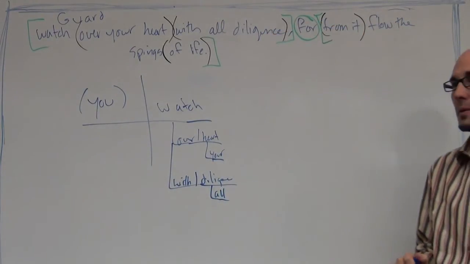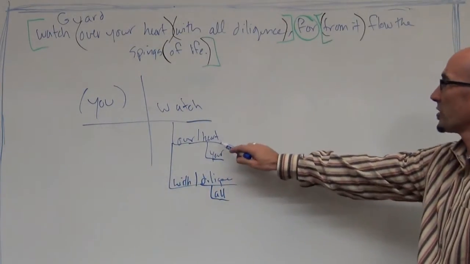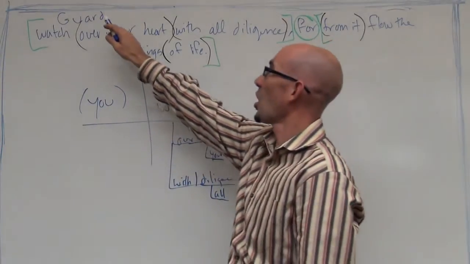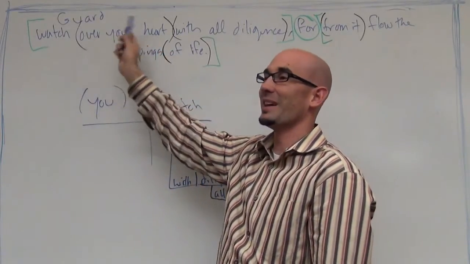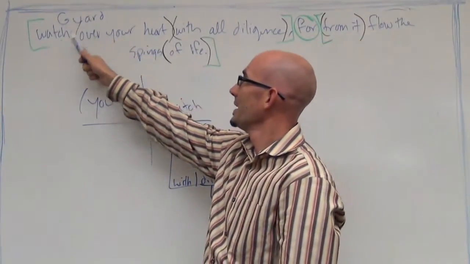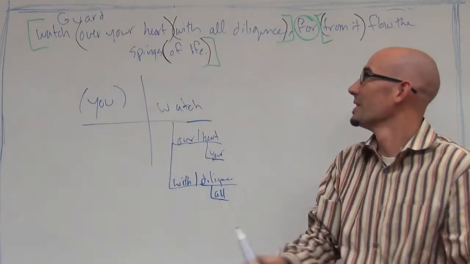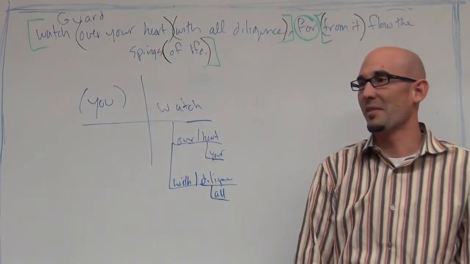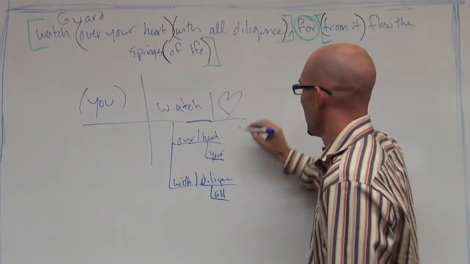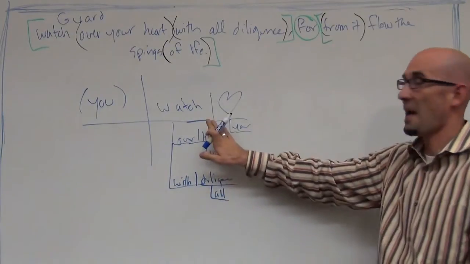Does the verb watch take an object next to it? It could, if we didn't have heart embedded in this prepositional phrase. So if your translation was guard your heart, no preposition, and it would be a direct object. The verb guard is the same verb as watch over. If watch over was one word, then we would have that. What Sarah was suggesting was having heart here and over as an adverb. Your heart. And that's not illegitimate.